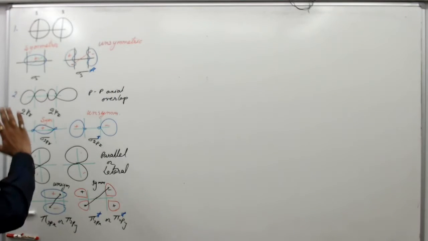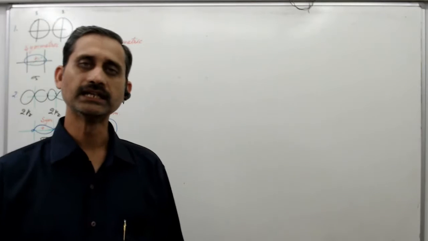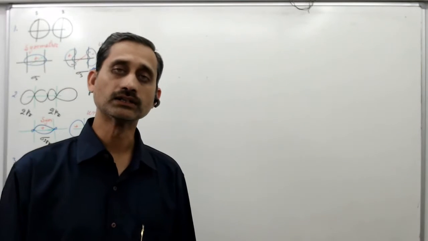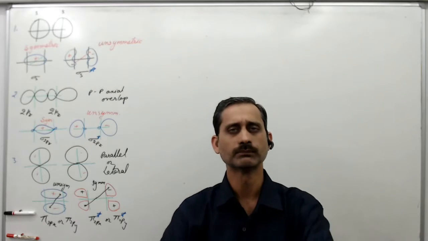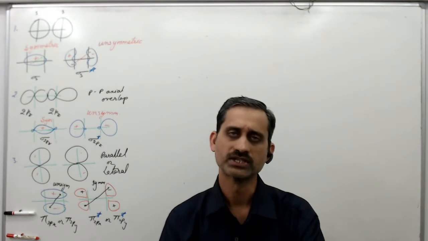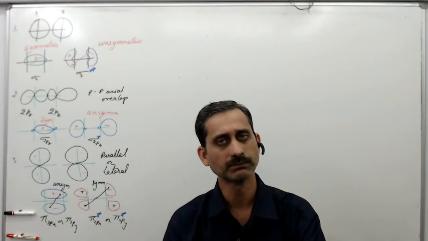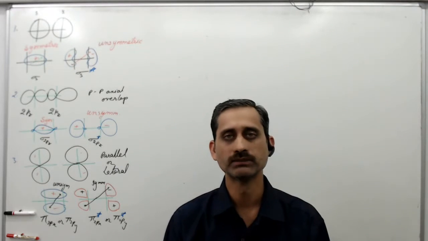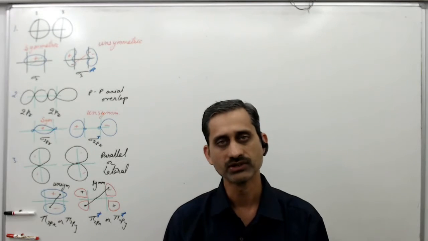Now, these are the diagrams of the orbitals. Now, these orbitals are supposed to accommodate the electrons. And when they're supposed to accommodate the electrons, I need to take care of the normal orbital filling principles. And what are those? The Pauli's exclusion principle, the Aufbau principle, the Hund's rule of maximum spin multiplicity. And the first rule says the lowest energy orbital is filled first.